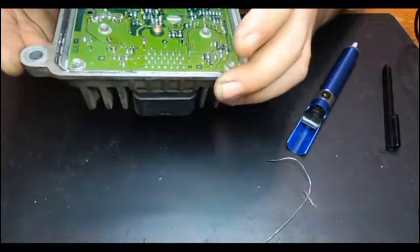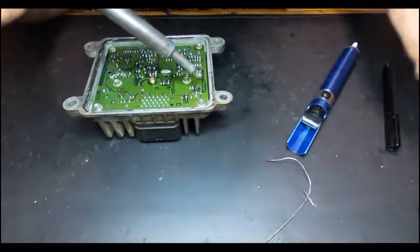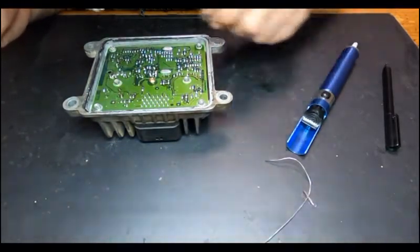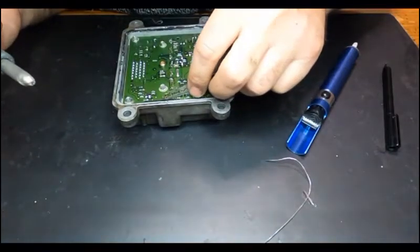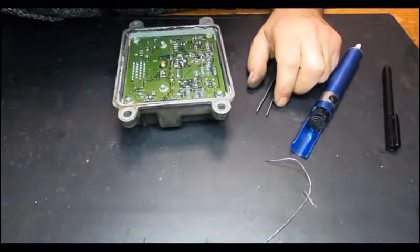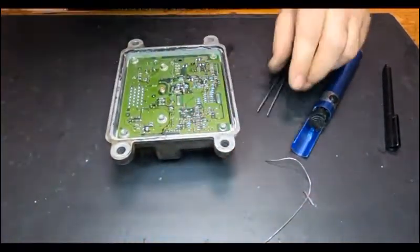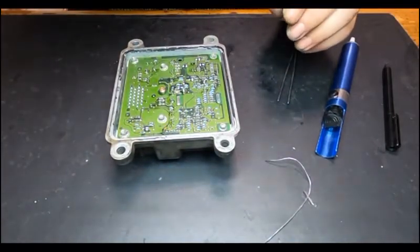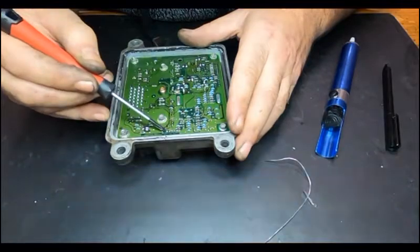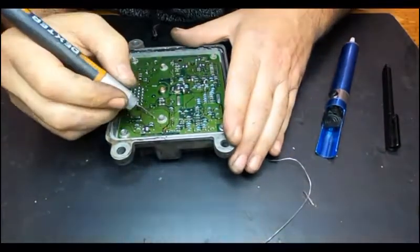Okay, so I believe that all of them. This component was pretty much out of place, and actually I don't think I can see a soldering tab there. Let me just... Okay, so for this one, I'm going to use the smaller soldering iron. There's no point in using such a strong soldering iron on this kind of job.